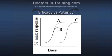What can we say about the efficacy of A compared to the efficacy of C? The Vmax is not changing here, right? So the efficacy of A compared to the efficacy of substance C is no different. So you're changing potency with C, but not changing efficacy. So again, basic concepts, very important to know. Let's go to the next page, 230.